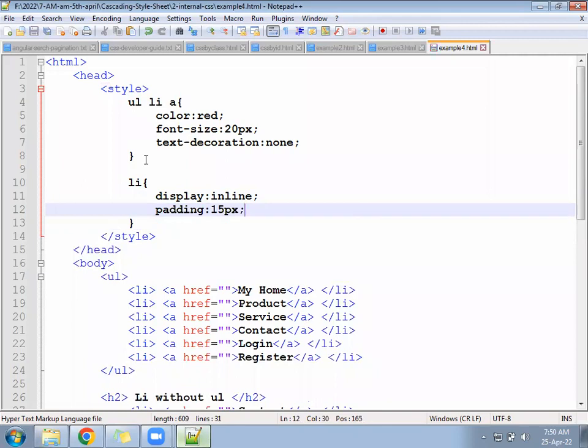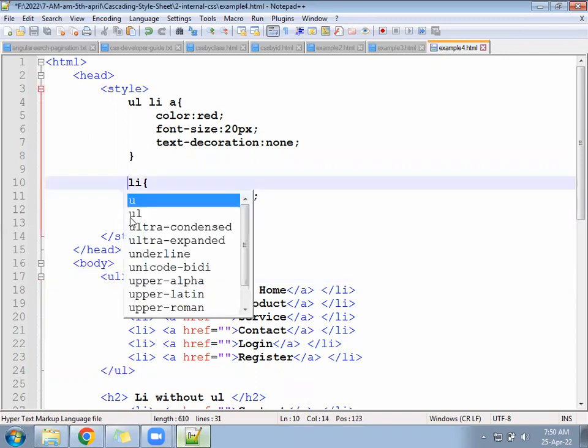So li will have a 15 pixel gap inside. But it will happen for all the li. We want to apply it only for those li that are following the ul. So we can give here the name of the parent element as ul.